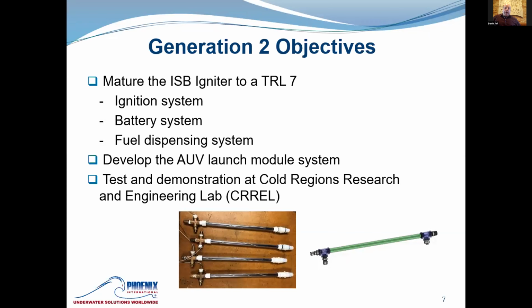The other thing we wanted to focus on was the battery system. We wanted to use a common off-the-shelf battery. It made us rethink how we were approaching our electronics. We had originally submerged all our electronics. We had potted them such that there would be no water intrusion, and now we've put them in a case. And then lastly, which I've already discussed a little bit, we wanted to focus on the fuel dispensing system. This time we're now using a gel diesel, and we're actually using it at freezing temperatures. And so we've demonstrated the ability to ignite with the system pretty much at any temperature.